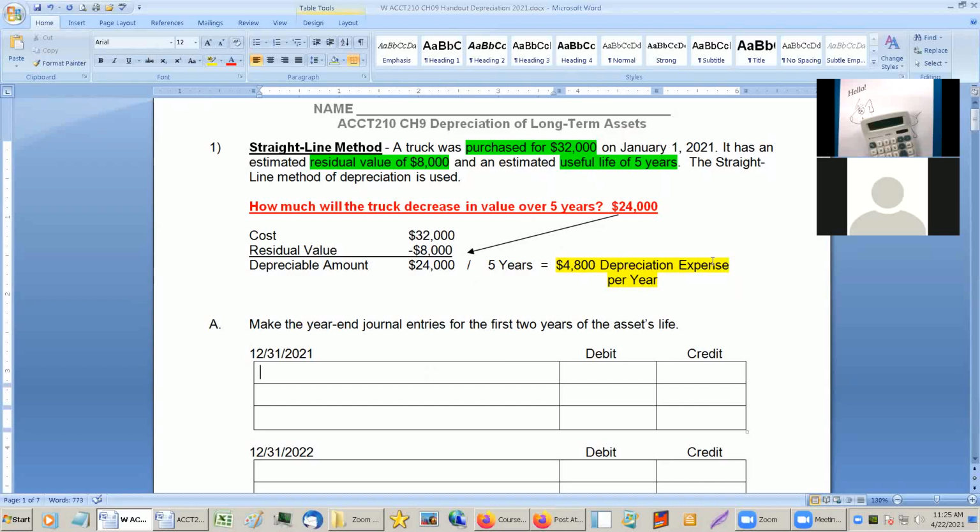So every year we're going to expense 4,800. You remember my morbid way of remembering this is the end of his life. The equipment will be dead. So DPAD, DE is depreciation. Which is not spelled like that, in case you're wondering. Expense.